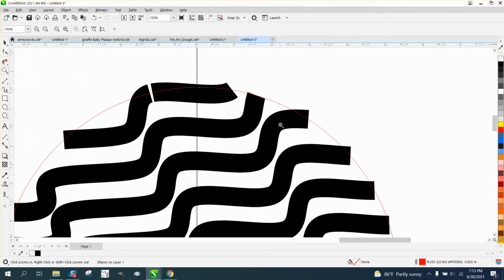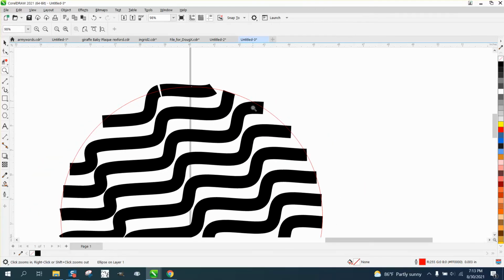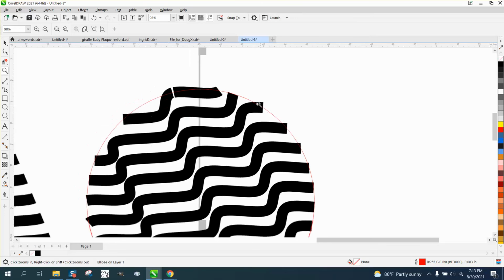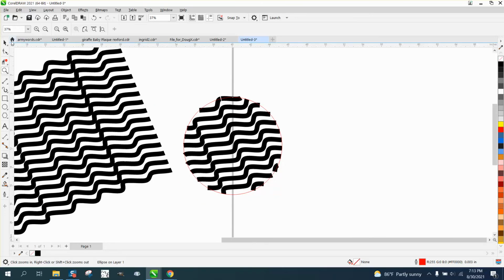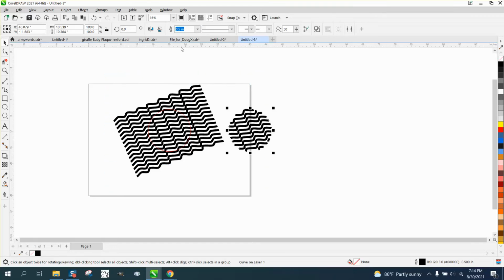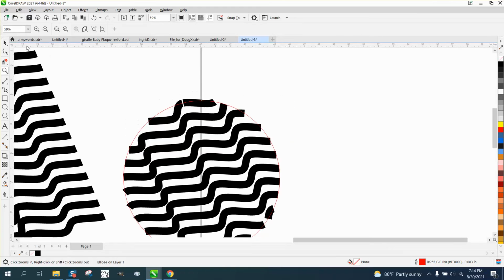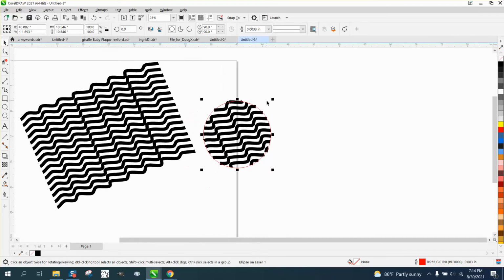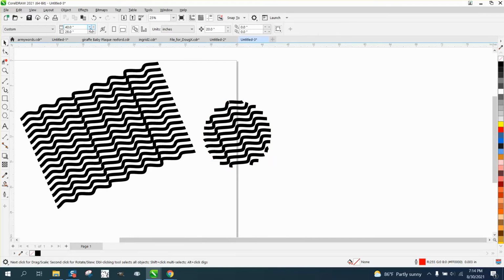Somebody sent me this file and they're trying to do intersect, but the lines are going past the item. So the key word is line. If we go intersect and move that over and then move over our line, you can see that the lines go past the line. So the key word is line.